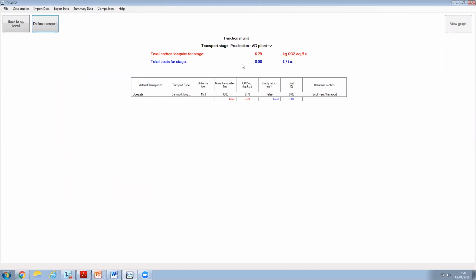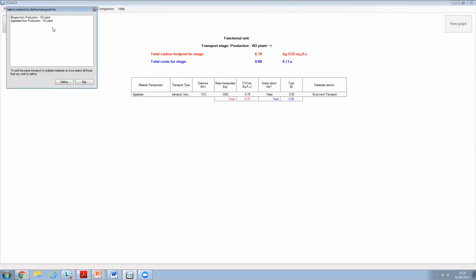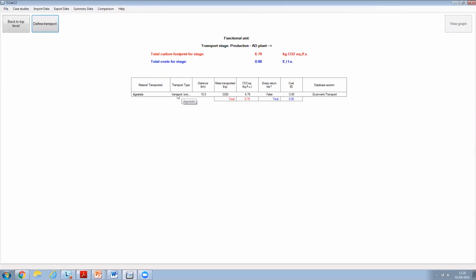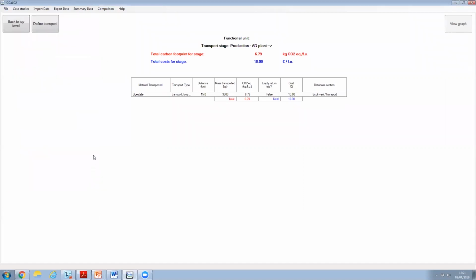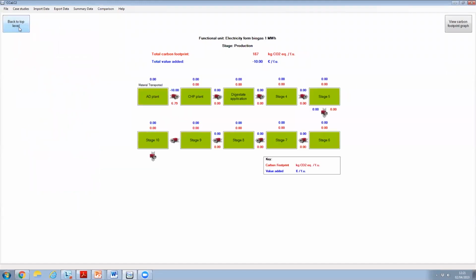And also for transport, if we know the cost of transport, we can add that as well. So I just click on this. And if we want to modify, if we have by mistake entered the incorrect truck or distance, we can always click on this and then modify it. So for example, I missed adding the cost of the transport. So here I can say, okay, the total cost of this digestate transport will require, say, 10 euros. I'll just add it. Okay. And then it will be shown.